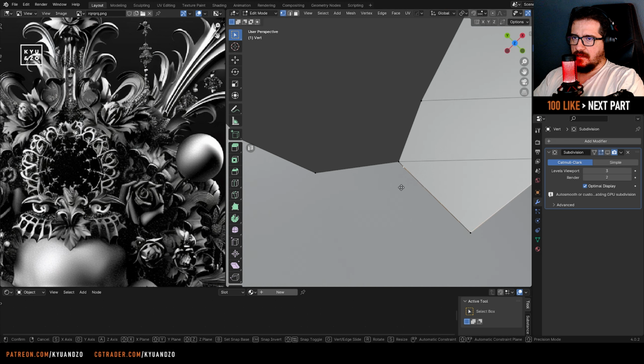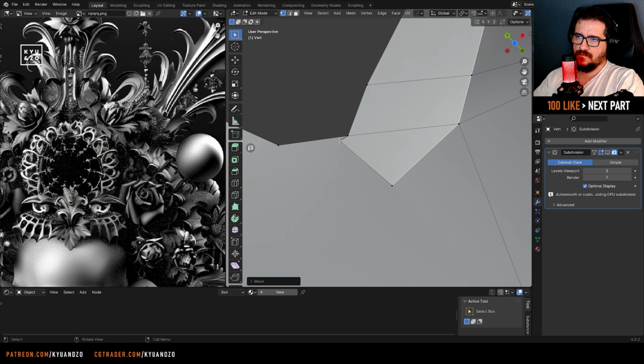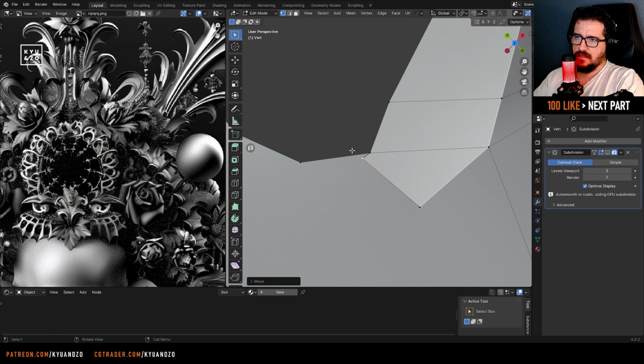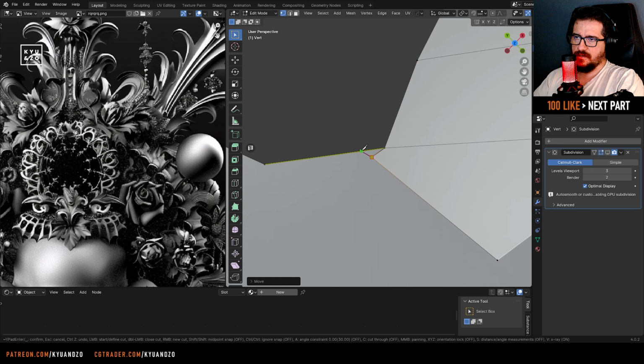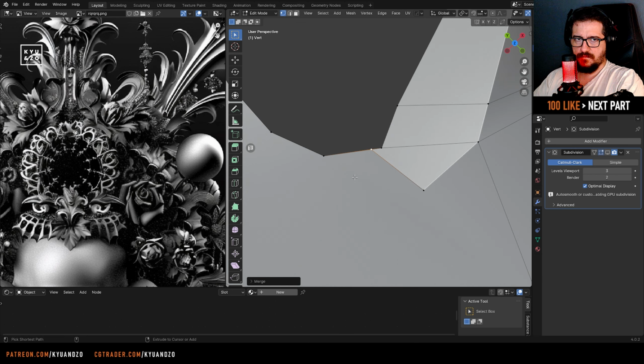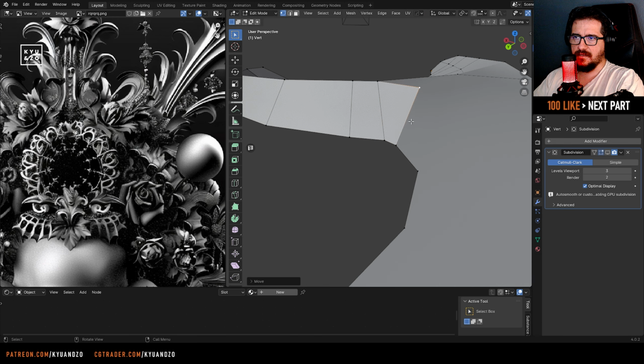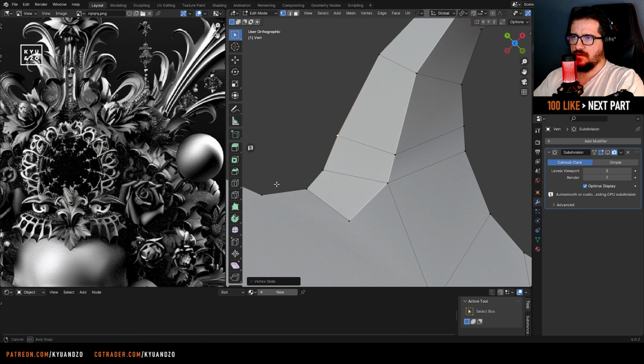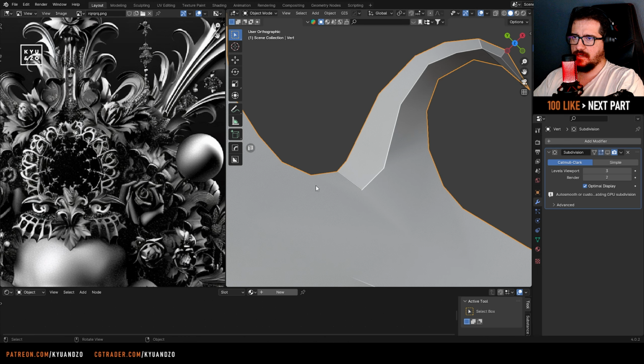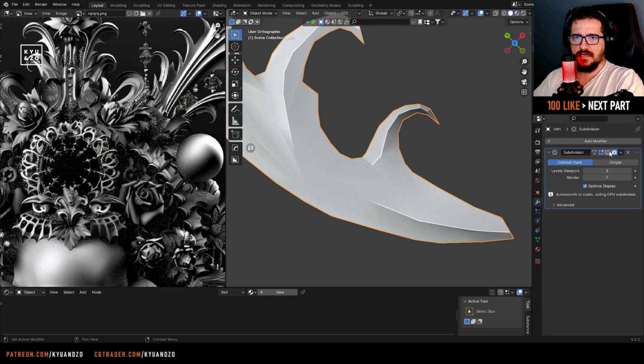Yeah, it's a little bit interesting right now because I think we need to merge it somewhere here. It should be here. Shift T, merging, and look at this, it can go like this, and you can slide a little bit here, and we have a quad here. Exactly. Did you see that? That's the secret of this whole operation. All right, look at this shape. Yeah, we are on the right track.